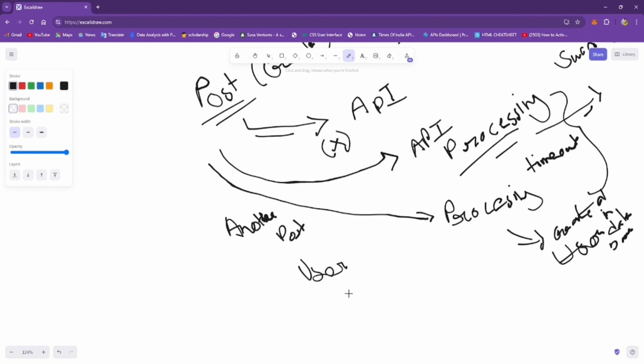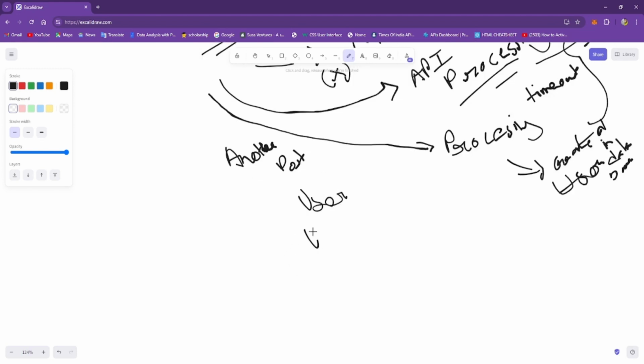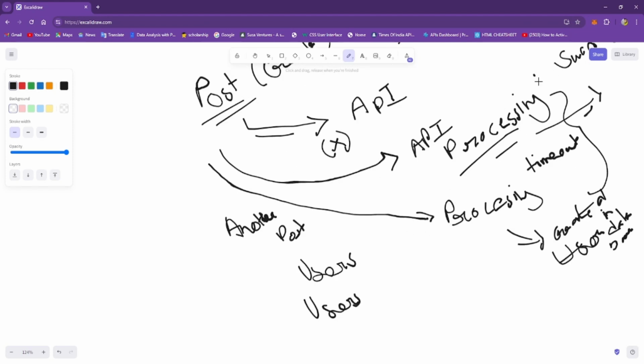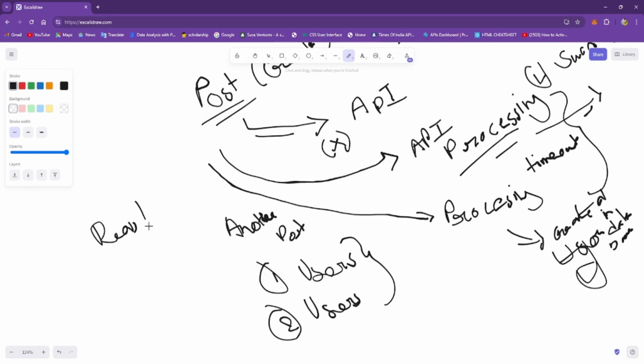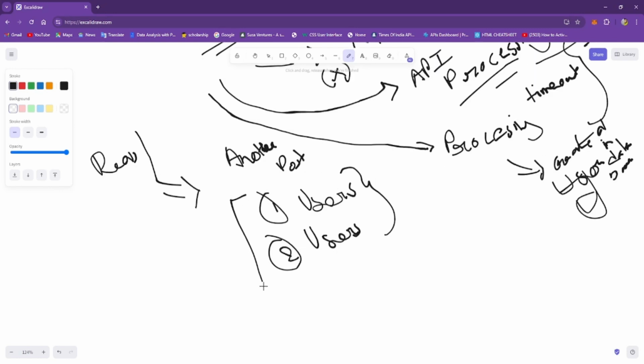So what happens is that we have duplicate users in our database, right? Because for this one, this will be one user, and for this one, this will be another. We can see that the request is the same, but because we are hitting multiple times, we are getting duplicate entries, right? So this is a crucial problem whenever it happens.